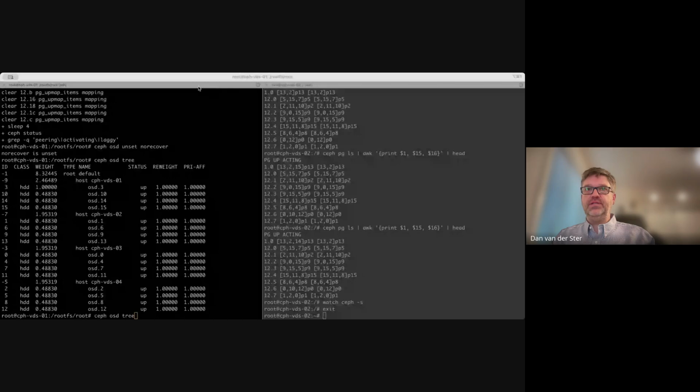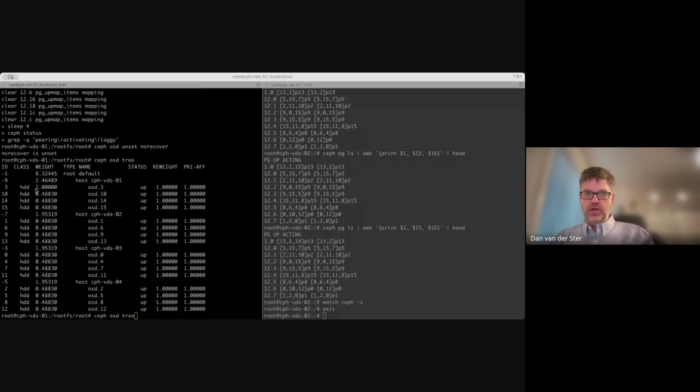So if it is 1 as default, do I still need to use this script, or the PG balancer, which is on by default, will be balancing everything? Yeah, the balancer will actually balance everything anyway. You don't need this script to balance things. The balancer works to do that.